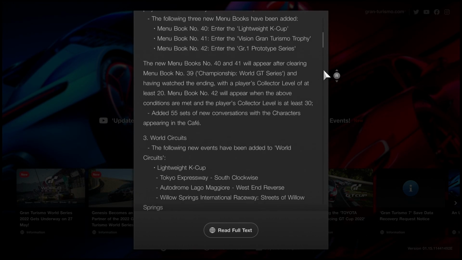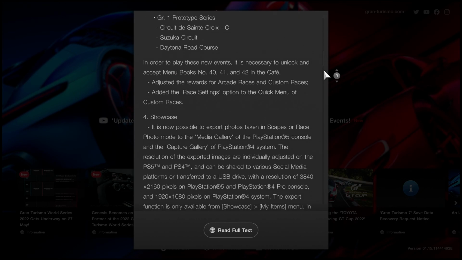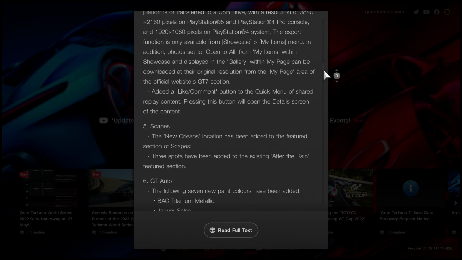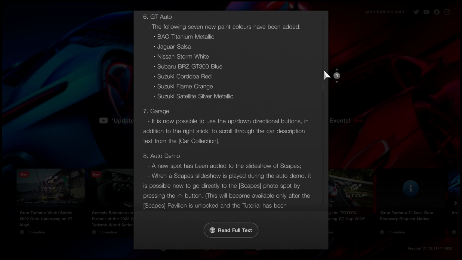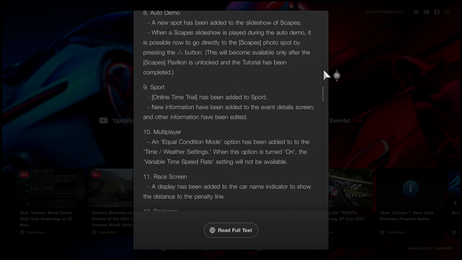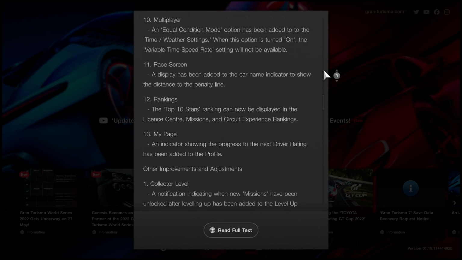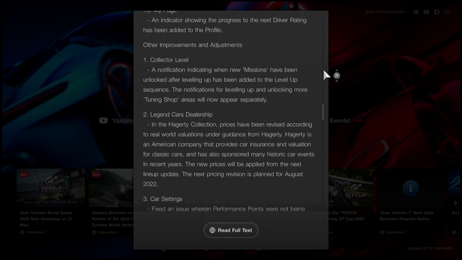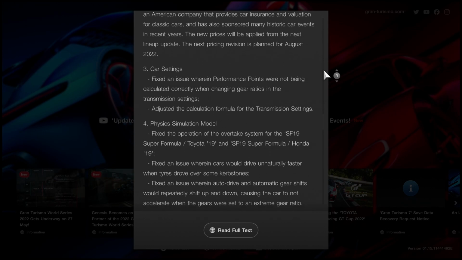There are some conditions for being able to access those menu books and the associated races with them, so I'll leave a link to the full patch notes down below where you can have a look at it. And obviously the racing events around these have now been entered in there as well, so you can play around with that. They do say they've also adjusted the rewards for arcade races and custom races, but they are still paltry compared to going through most of the race series.